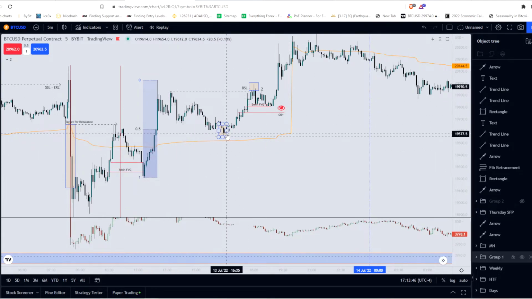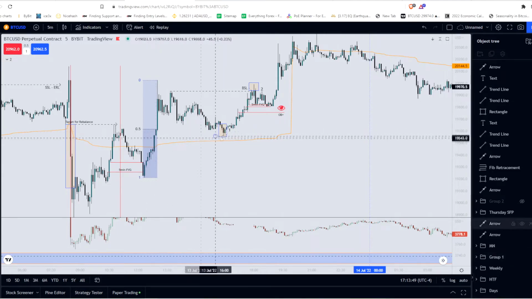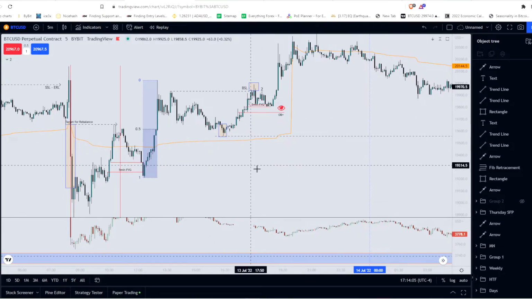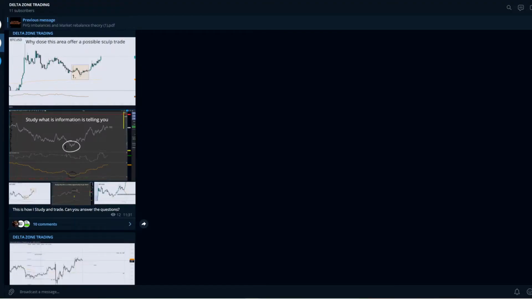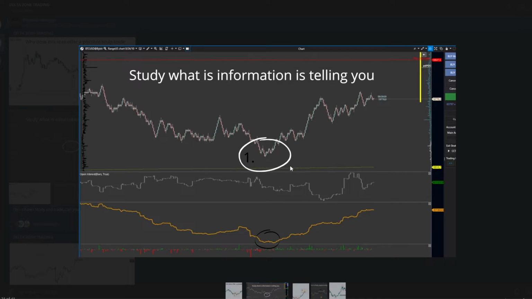So as price retraces down into 50% equilibrium, it's in the discount of the dealing range, and at this point, it is permissible to look for a long position. Once again, I was asking on Telegram why this area provided a possible opportunity to go long. What I was pointing out is that price was currently at a discount of the dealing range, but most importantly, at the time we were creating a bearish CVD divergence as positions were closing into the lower levels, and this was evident by the decrease in open interest.